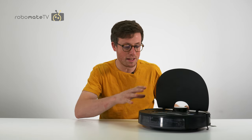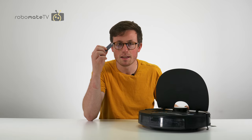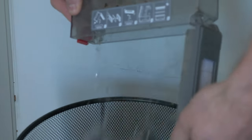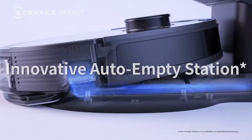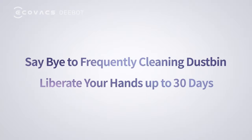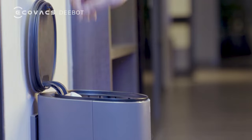Under the hood, there's a dustbin and a little tool useful for clearing hair off the brush. It's simple to empty the bin — you just unclip it, carry it to the bin, and put it back in. There is also an auto-empty station available, sold separately. If you have it, when the robot goes back to charge, it will empty the dustbin into the charging station, and you'll only have to empty it once every 30 or so cleans. The robot will empty itself every single time that it charges.